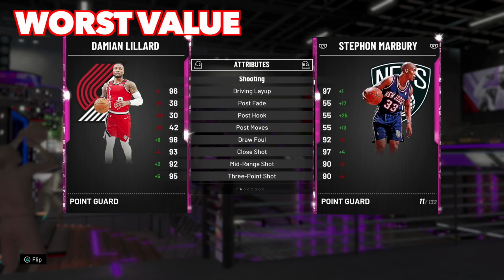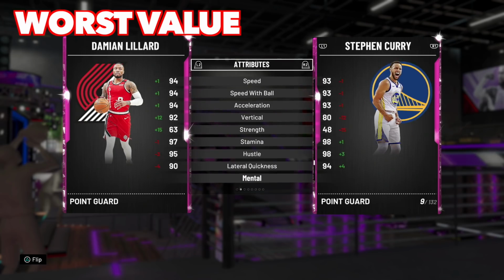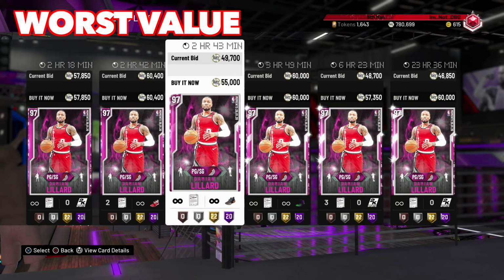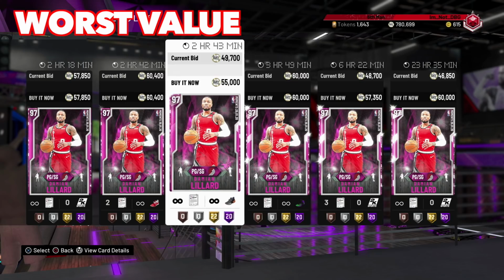He's not much better. He's probably worse than Stephon Marbury, not gonna lie. He's also way worse than, not even close to being as good as this Derrick Rose. So yeah, for 50k, yeah, I get it, it's the best version of Dame Lillard. Heck, we're probably going to get an opal at some stage. Not only that, we're probably going to get a diamond Dame Lillard that's better than this card.